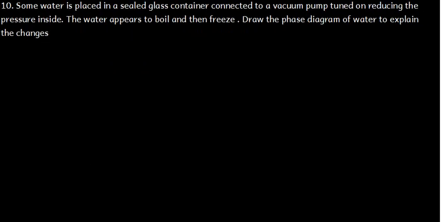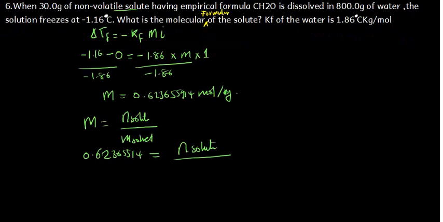800 grams. Well, we are dividing by 800 grams, but the molarity is in kg, so we need to convert 800 grams of water to kgs. So just divide the value by 1000. That is going to be 0.8 kg. Okay, so that is the right unit in which it should be.